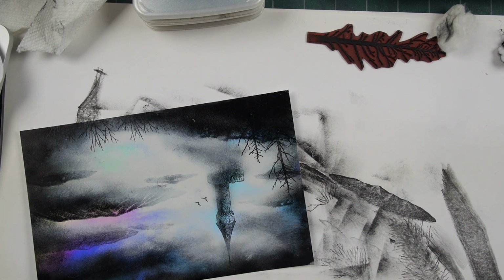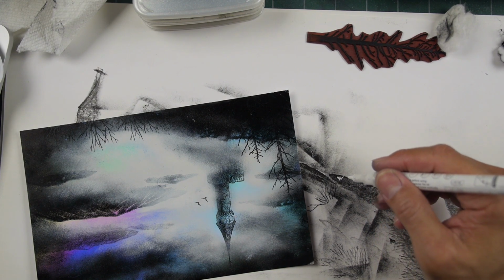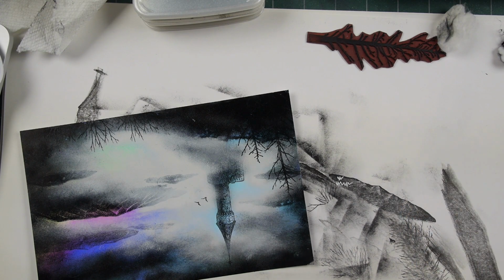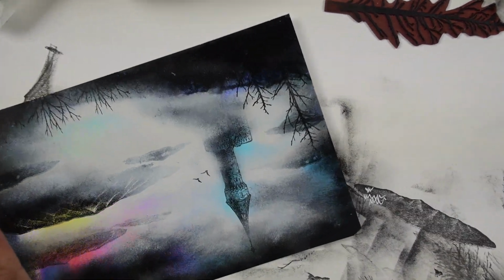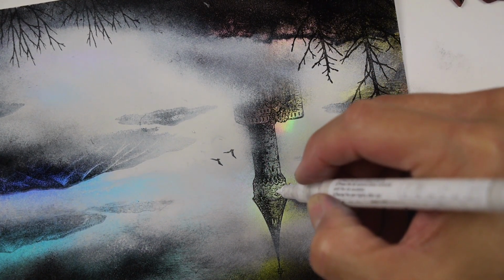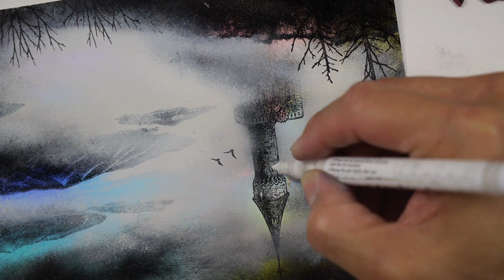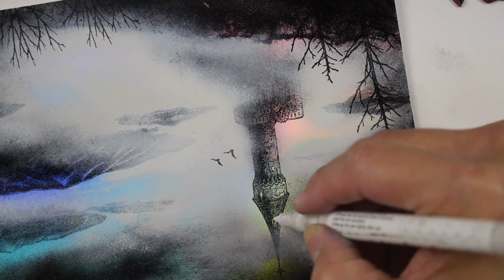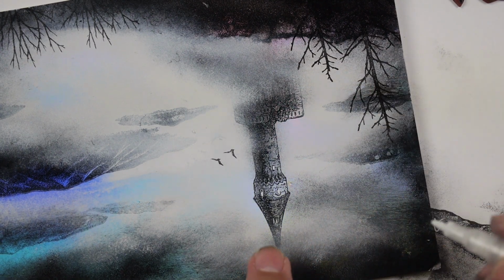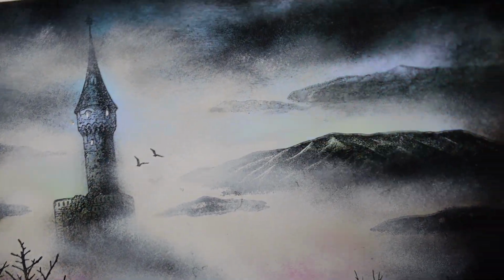Okay, I'm shaking up my acrylic pen here a lot. Okay, get a nice opaque output there. Okay, and I can just reach this better from this side, so that's why I'm doing it from below or upside down like that. And I'm just illuminating these windows right in here. I don't want to do it right up there, I don't think, in the top portion, like the attic. So I just put a little bit of a light right up there in those windows. Like about so.